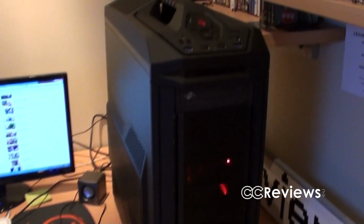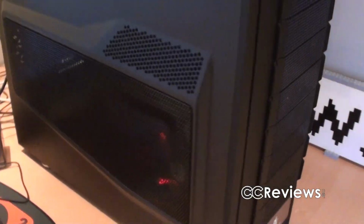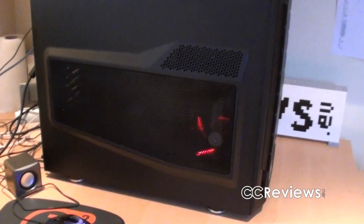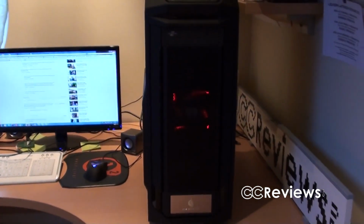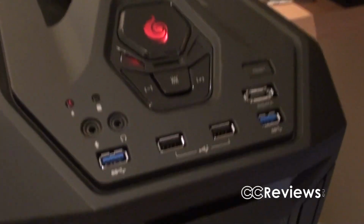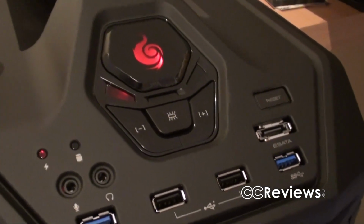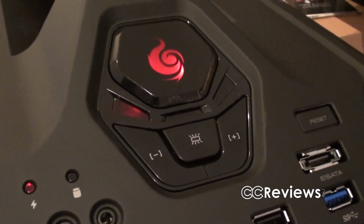Alright, as I said, I was going to show you how that fan controller worked. Quickly, look at the red LEDs of the fans, so you can see that they are quite bright, so that looks quite nice. Anyway, let's have a quick look at the front panel here. As you see, first, nice logo here from CM Storm, and that looks quite nice. And I said nice way too many times now.